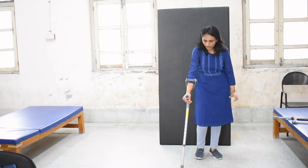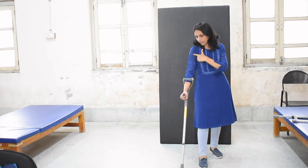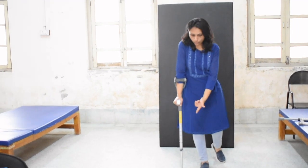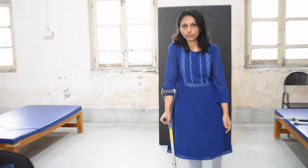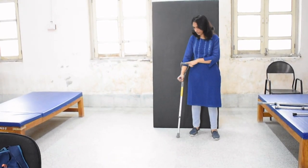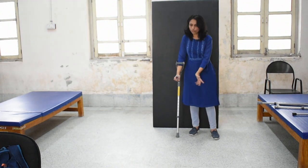As you want to transfer the weight, you are going to place the crutch in front — the same way as we have done in the axillary crutch. The weight is going to be transferred from the upper limb to the hand piece to the floor, and then the next step. So this is how the weight transmission occurs — from the upper limb going to the hand piece and then going to the floor.